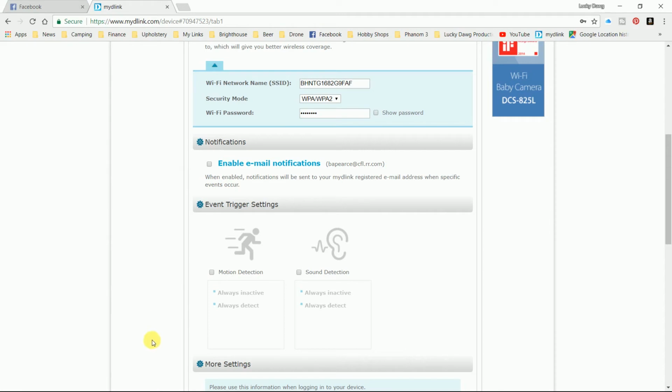the motion and sound. Now, warning on these, I've set these up in the past. Sometimes they can trigger an email notification or sound notification pretty easily. And so I don't use them, but it's something you can use, but you might get a lot of emails. And so this is something that's an option you can do. I particularly don't use it myself, just because I don't like getting 20, 30 emails a day about notification settings. But say you're away from home and you wanted that, you can turn this off and on at different times. So this is another good feature it has that you can use if you would like.